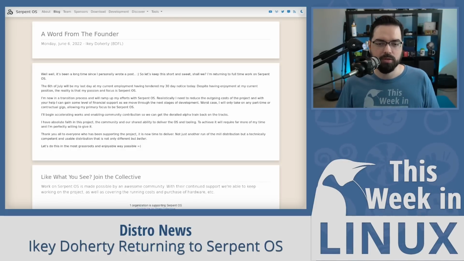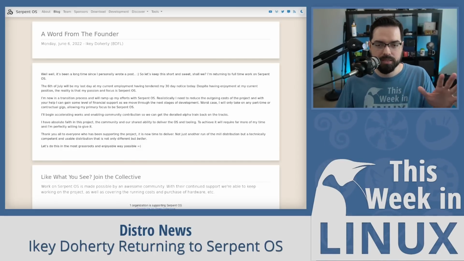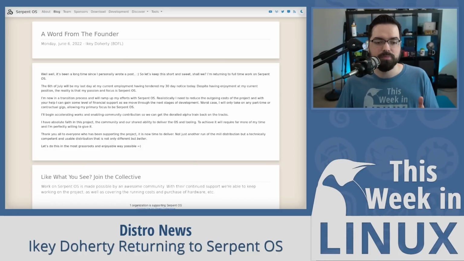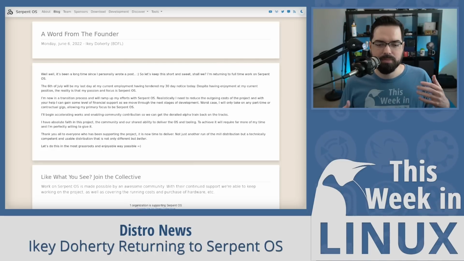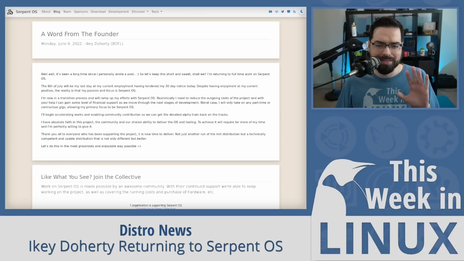Ikey is the founder of the Solus Linux distribution, but then, seemingly like a ninja, he kind of vanished into the night for a while. And then he also came back and wrote an open letter to the Solus community on Phoronix about his vanishing, and later Ikey could be found working for Intel on their Clear Linux distribution and even had a brief period starting a game/software development company called Lispy Snake. And roughly around the same time as Lispy Snake, Ikey also started the Serpent OS Linux distribution.